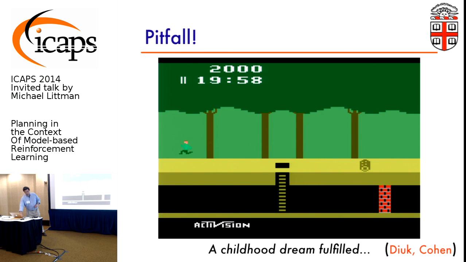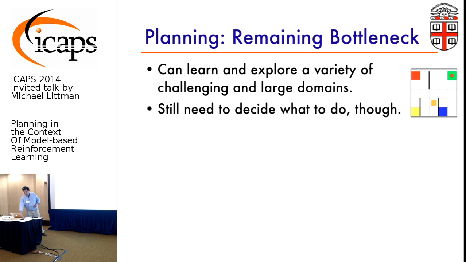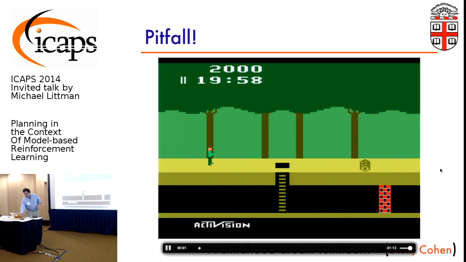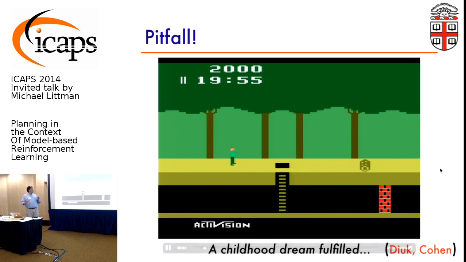We did some stuff with Pitfall because, 80s. All right, so here's the thing about all these algorithms. I'll play this video and talk over it. This is another example, and what we did in this particular case is we told it that the way that dynamics work in this video game, again, the different actions depend on what's touching what, essentially.